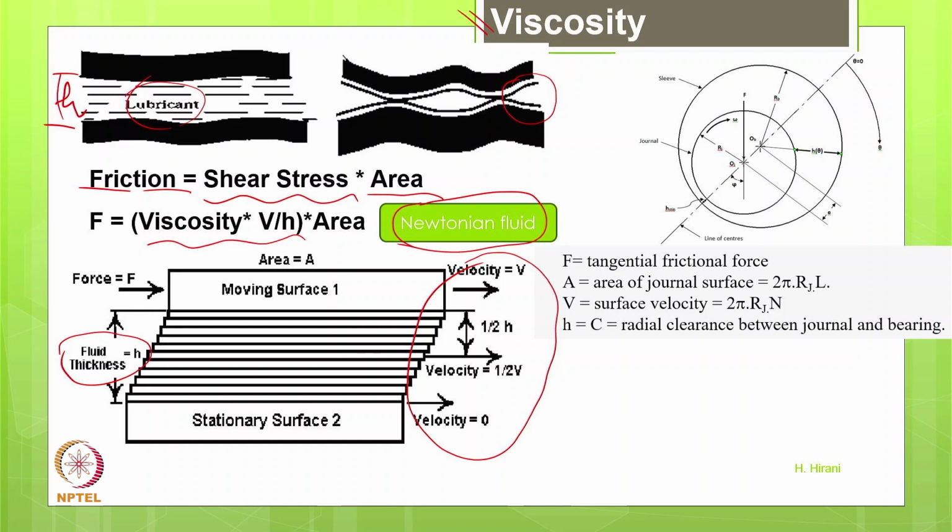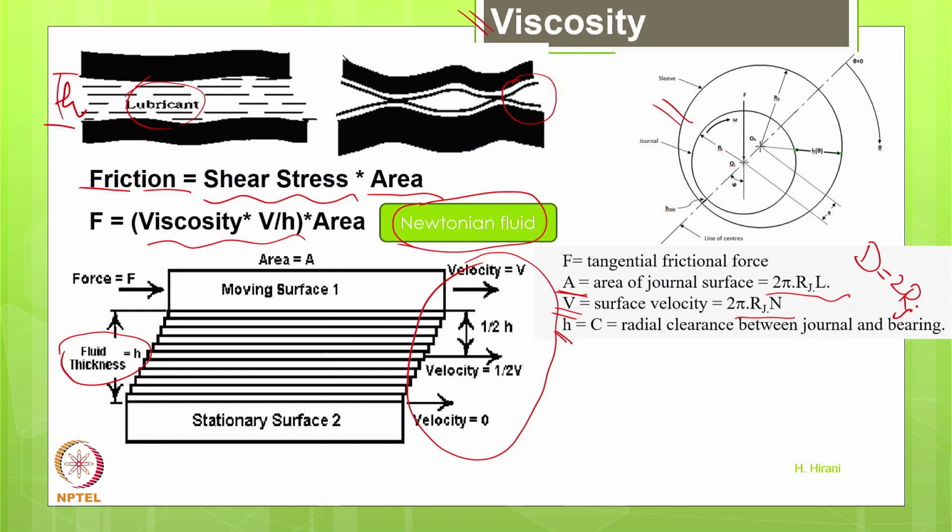Now instead of going for straight, planar surfaces, we are talking about the journal bearing case. Naturally, in that situation we need to think about the area. Area will be pi d l, and we know that d, the shaft diameter, is 2 into the radius of the shaft, or journal; we are using shaft and journal synonymously. So here it will be 2 into r_j. Velocity, we know, is pi d n, again it will be 2 pi r_j into n. Here the h is not known to us.